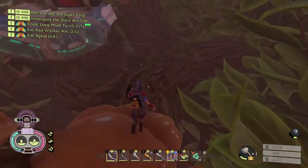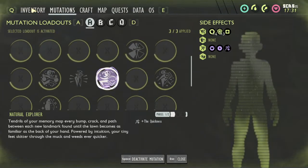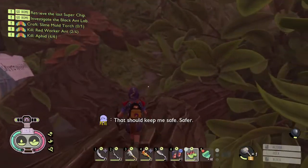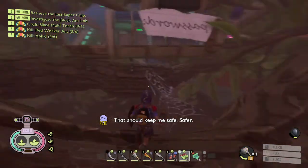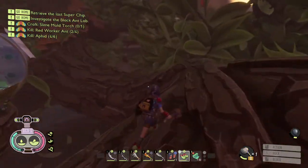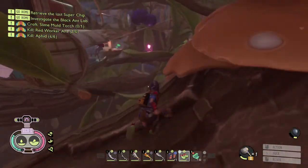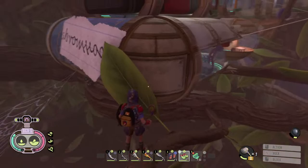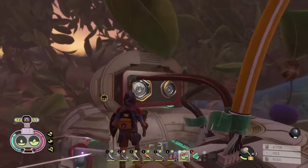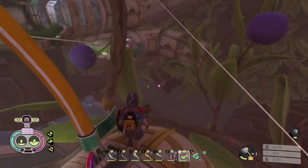Okay, good stuff. Now we can take the shortcut out of here. Let's make sure we have... Yeah, we do. We have Natural Explorer on. That should keep me safe. Safer. Can't go that way. By the way, don't touch that. It'll kill you, at least on a different battery that I tried it on. It did.